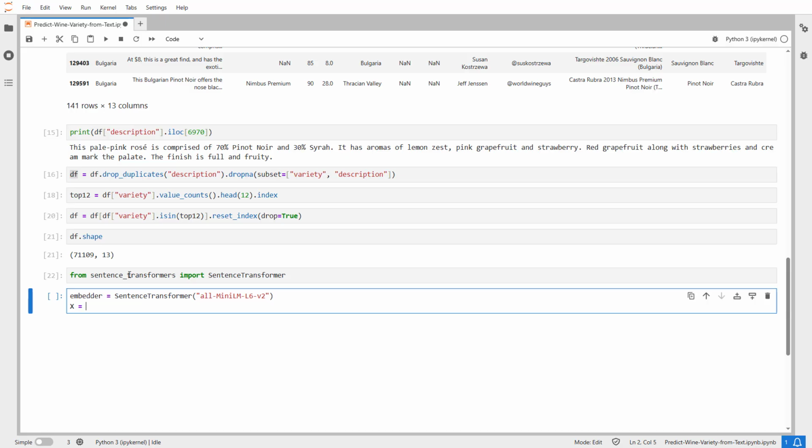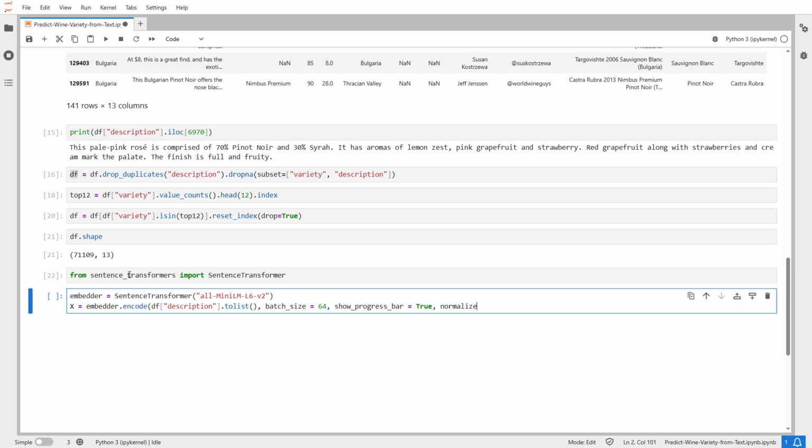And now the big X would be the encoder with the embedder dot encode. We're going to encode the description, and we're going to encode it to list with a batch size of 64, which is a standard one. Show progress bar, I'll say true.